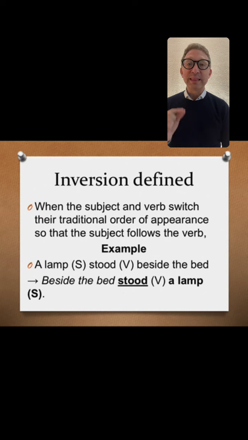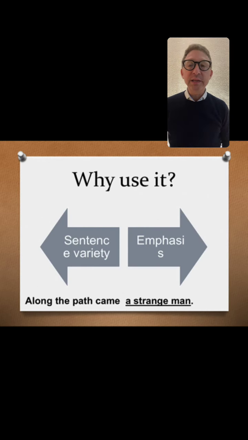And so we're going to look at these types of sentences and understand why we use them and when it perhaps is appropriate. In fact, we're going to look at that right now. Why use inversions? And apologize for the small glitch there in the font. We do it for sentence variety, when we want to mix up or change our sentence structure. So this is a good effect in that way, inversions, and also for emphasis.